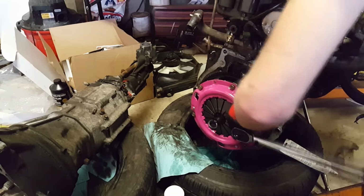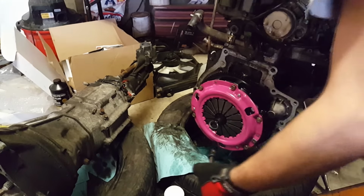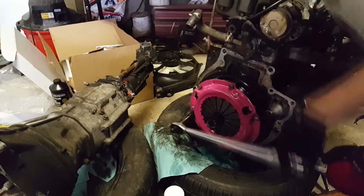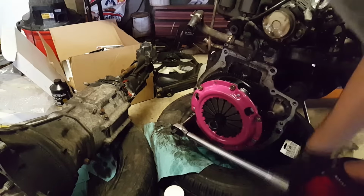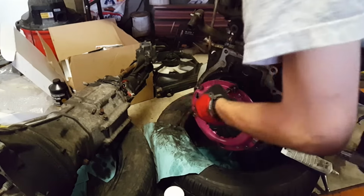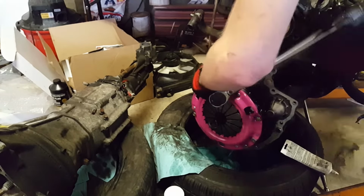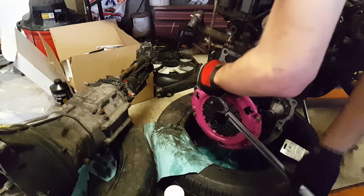Oh, this is gonna take a little bit longer. When you crank these down, it kind of moves the whole plate in even more. Just kind of space it. So you're just gonna have to go very slowly till all these bolts are kind of compressed. But you're only gonna torque each bolt down to 18 foot-pounds.